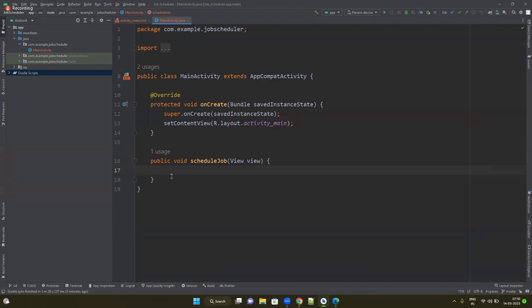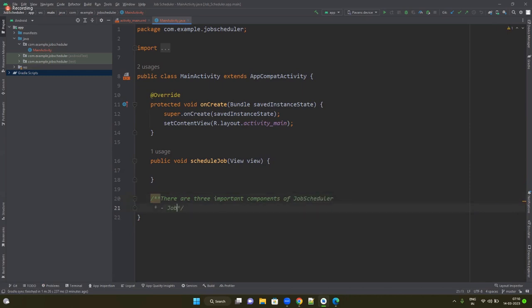Right. So first of all, let us define the exact job that we want to do. Okay. As we know, there are three important components of job scheduler.